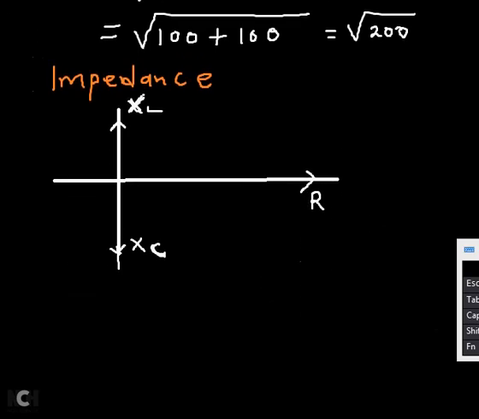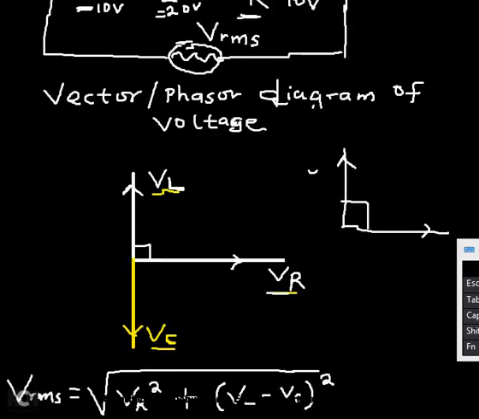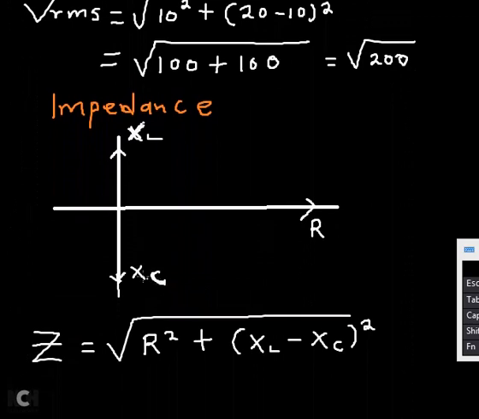So that means the impedance is going to be the resultant of these three: the reactances and of course the resistance. So I'm having R squared plus XL minus XC, all squared, all under a square root. It's as simple as that. We are going to apply all these formulas, and it will make more sense when you apply them. I will do that in the next video.